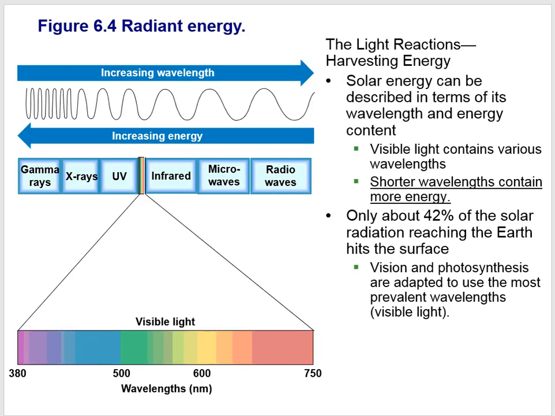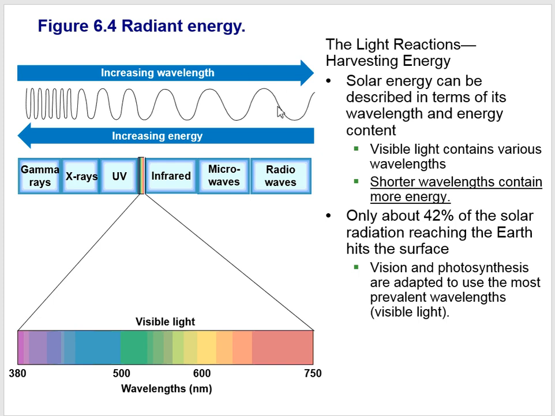Now just a little bit of the physics background behind light so we can understand what we mean by light causing photosynthesis. This whole spectrum here of different waves of energy, that's called the electromagnetic spectrum. You might have heard about that in other science classes. And shorter wavelength light, the shorter the wavelength, the more energy those rays have. Longer wavelengths have less energy.